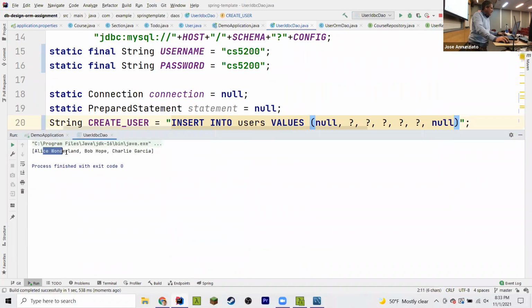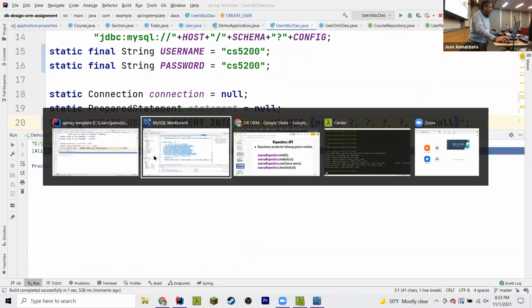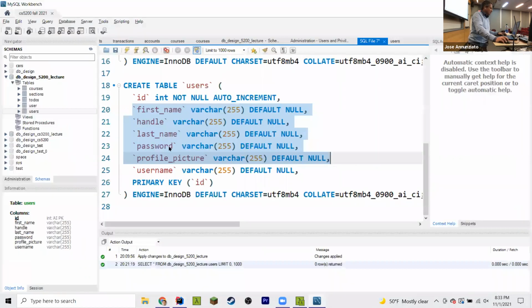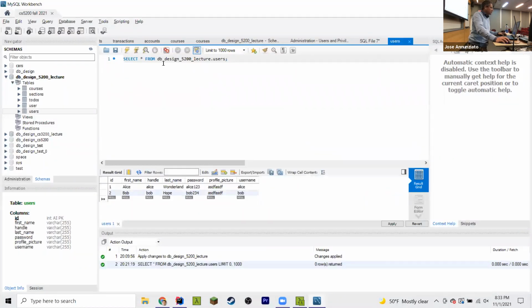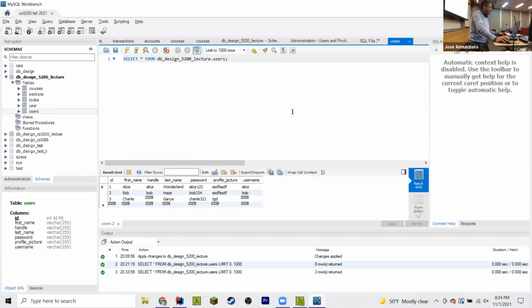Okay, there's Alice, there's Bob, and there's Charlie, right? And if I go to the database and do a refresh on the users, hopefully Charlie will be there, right? Was inserted in there. All right, awesome. Look, it looks like the handle and the username didn't work very well. So maybe the order is wrong in the way it was created and the way I'm using it. Anyway, so there you go. That's how you would go on and create your DAO of all the inserts and updates and deletes.